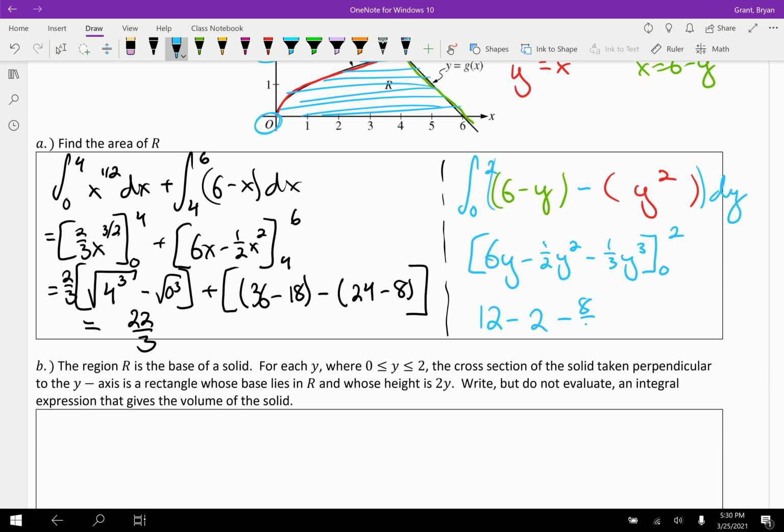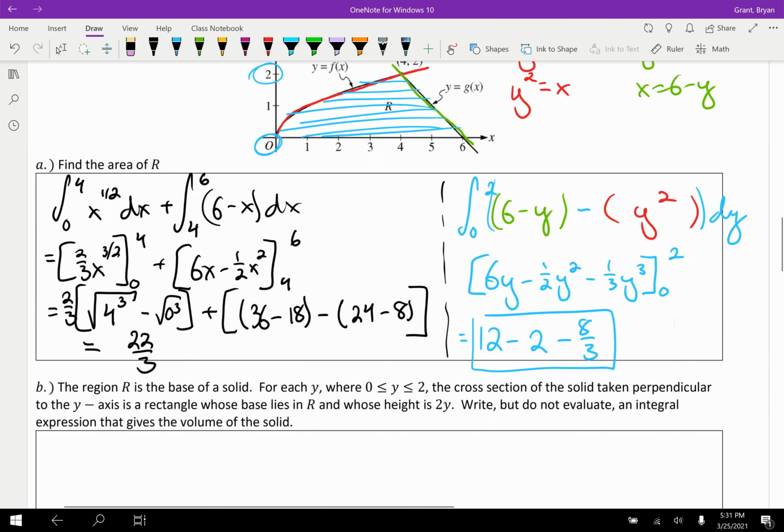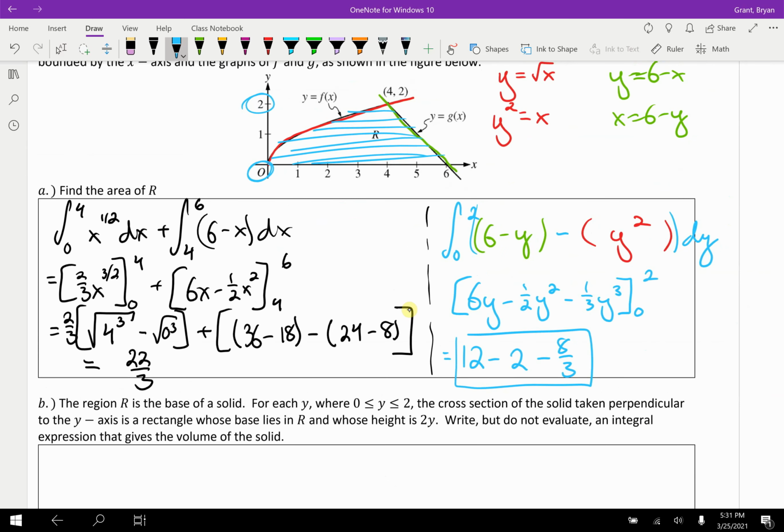Half of 8, or 1/3 of 8, is 8/3, and that's as far as I want to go. Sounds good to me. Again, if you simplify, you'll get the same 22/3, but I think you might realize that once you've converted these equations, this way is actually a little quicker. Now you might say, well, I don't like that. I don't want to do it. Here's why I probably would have done it that way.